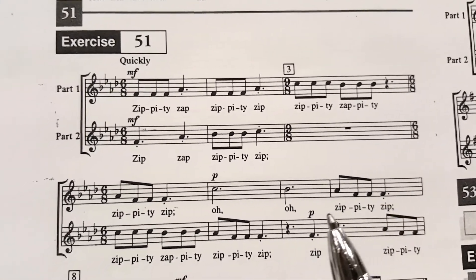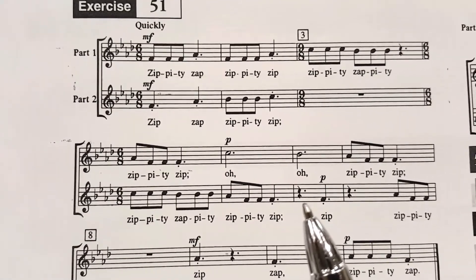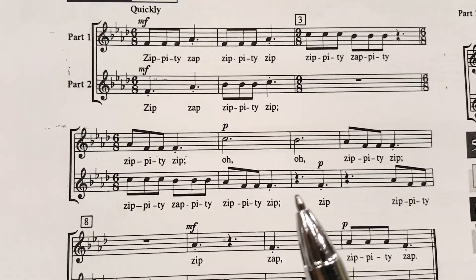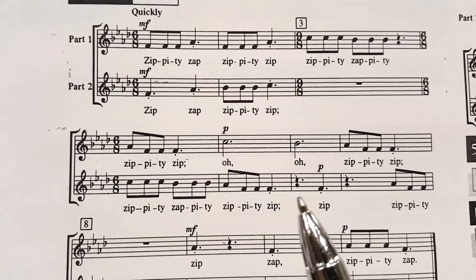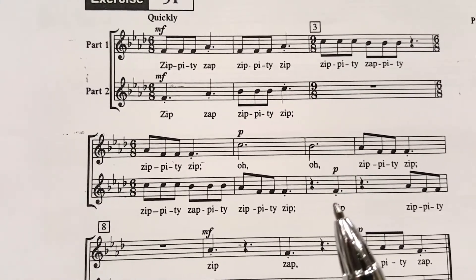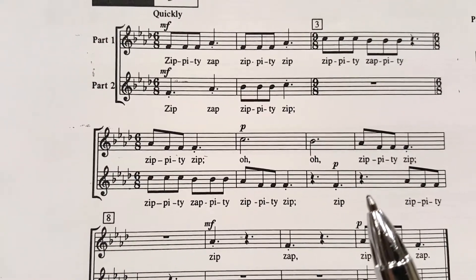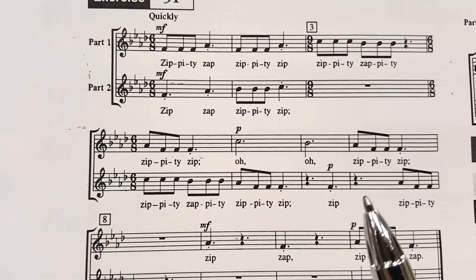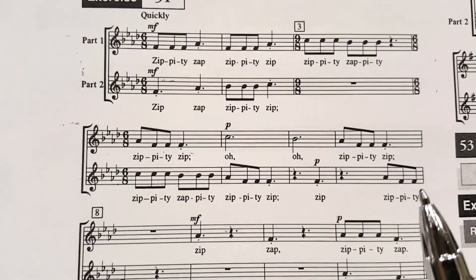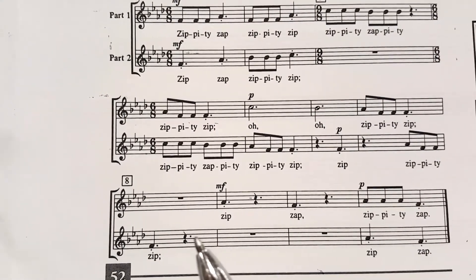And you can see how this composer puts it in different places where they have it at the beginning of the measure. So in this case, it would get one, two, three of rest. And this is six-eight time. And then the second dotted quarter note would get four, five, six. Next measure would be one, two, three of rest value, four, five, six. So an excellent example to show you the dots.